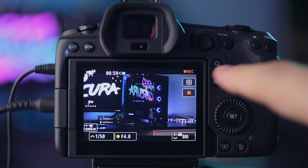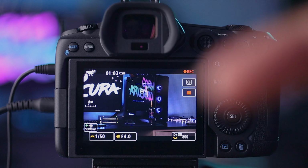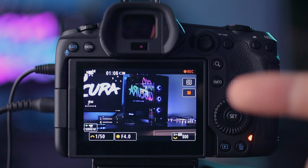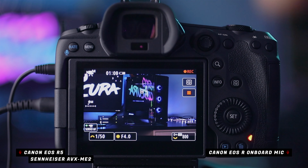All right, so this is the setup here. This is the EOS R5. This is the EOS R recording the back of the screen here. And I'm going to be jumping back and forth with the audio on the cameras. I'm going to put a little indicator in the corner of the screen here to let you know what you're listening to.